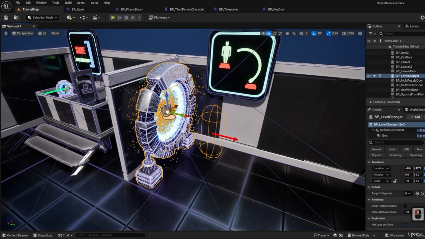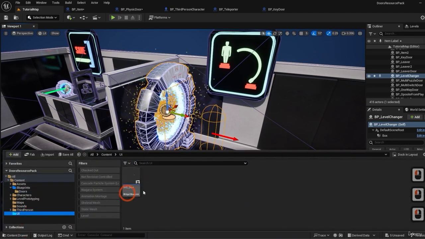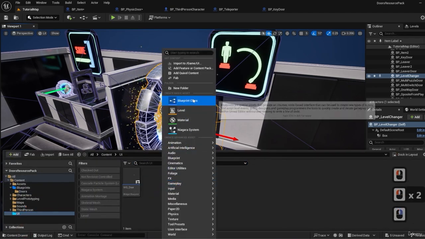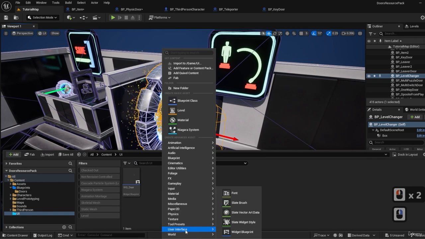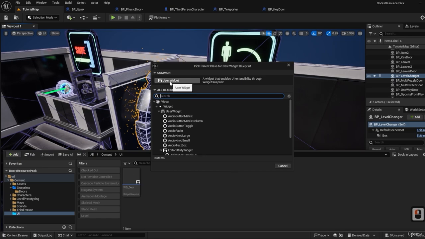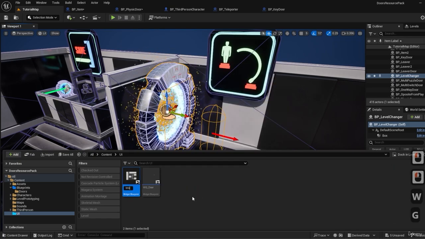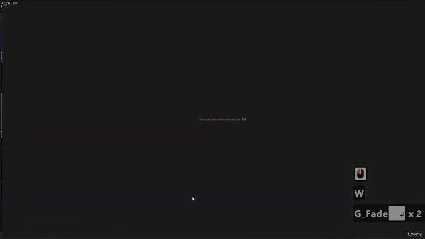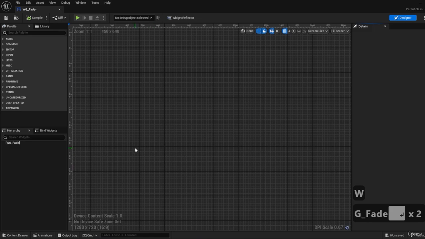Now, before we start programming this, let's just also create a simple widget with an animation. We're going to right click in the widget folder and go create a widget blueprint and user widget. I'm gonna name it fade, because when we are entering and leaving the world we should be fading in and out so it doesn't look bad.